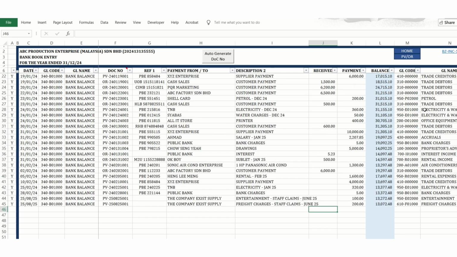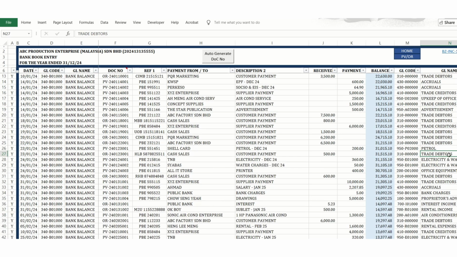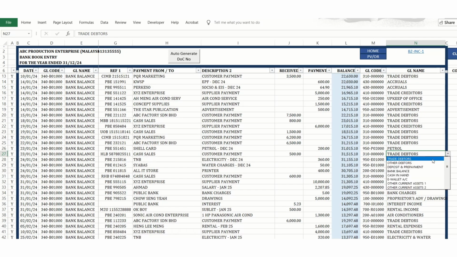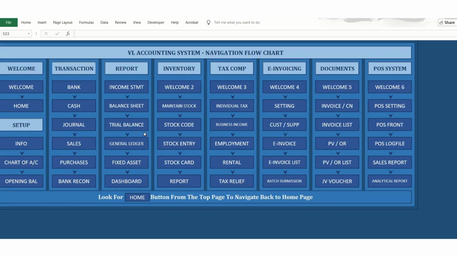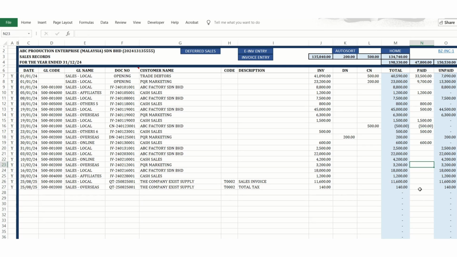So whatever payment your customer made, from this side you have to choose trade debtor, and from the sales you have to choose how much you have paid. If you didn't write it, it will say there is some outstanding unapplied amount 600.